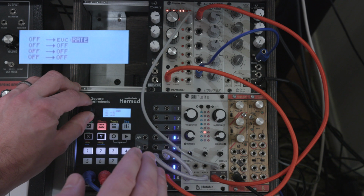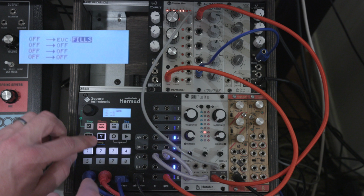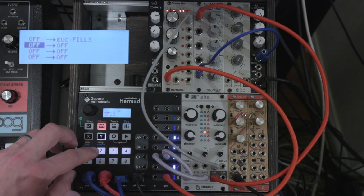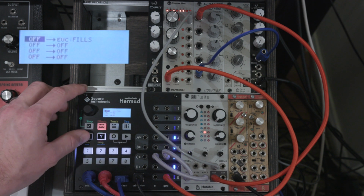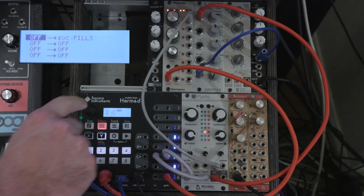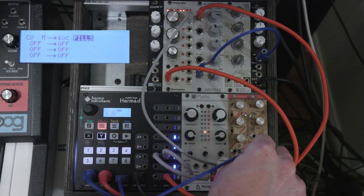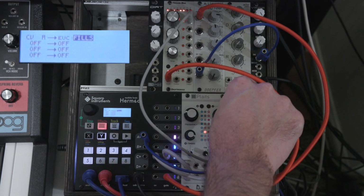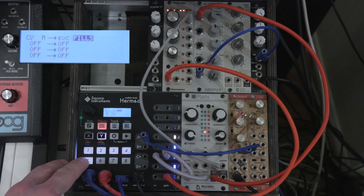But let's just right now say the fills. So if you do that, oh shoot, I'm having trouble remembering how this works. Okay, so here in the mod matrix, there is a way to set that. Let's actually say we wanted our CVA input, and I'll just run a LFO into that from the Basel Instruments Tromso over here. I think it's just a triangle LFO. That sets CVA controls how many fills that has.